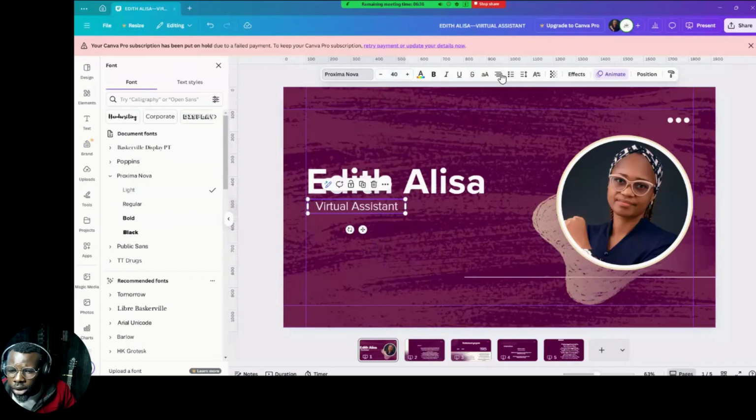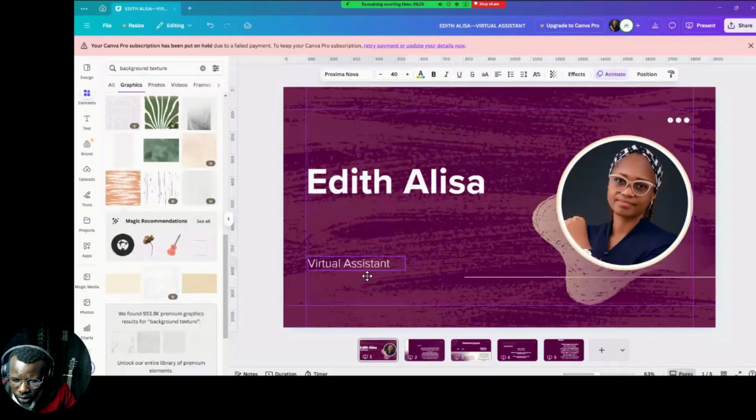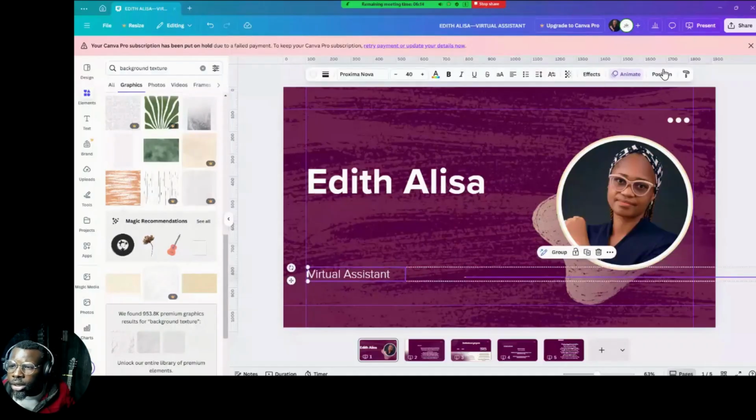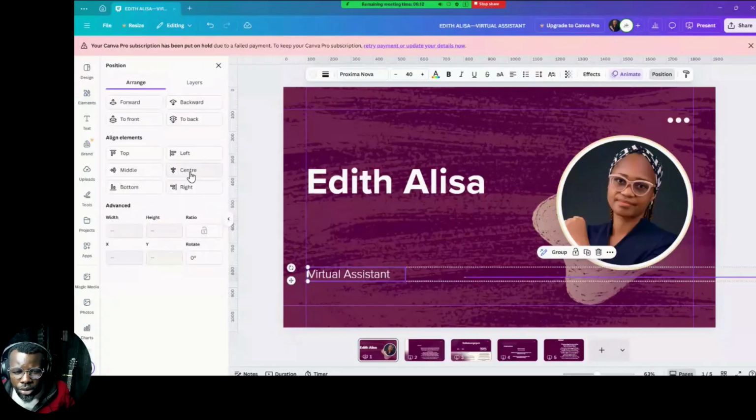Okay, and yes, the alignment, I'm always okay. This is aligned correctly. So I can do something like this to allow this to match with this design here. Right, because I want it to be with this line. I can select the line, then hold shift and select this, then come to position, come to arrange, and then I want to center both. No, sorry, not that. Align them.